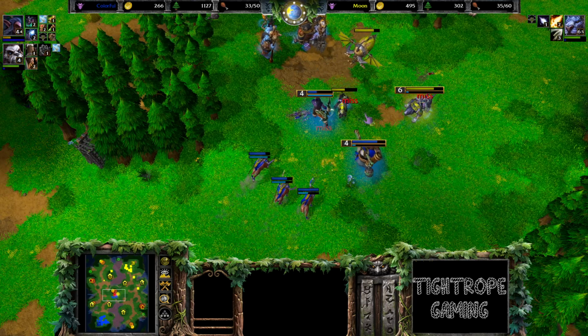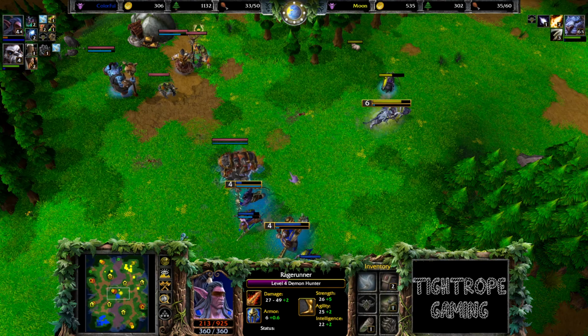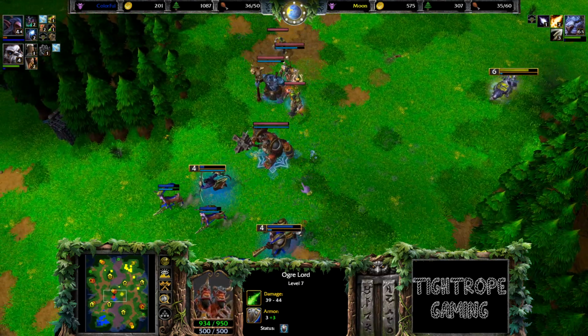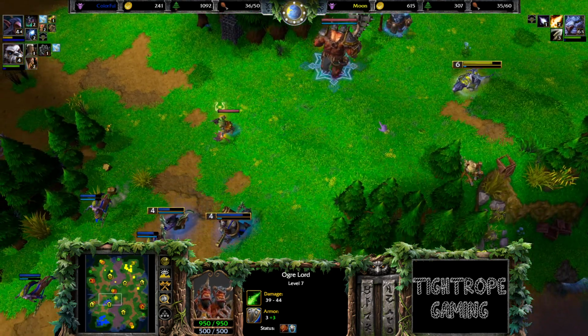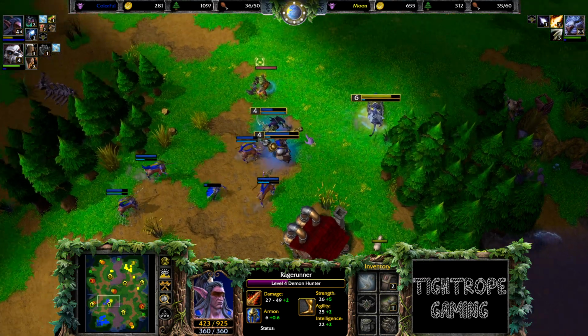Zeppelin now loading in. Saves a good percentage of the army. Aggro's the creeps. Big damage onto the Demon Hunter. The Ogre Lord's got that chaos damage. He's not mucking around. So very good against the hero armor. And that actually forces Colorful to pop the heal potion.